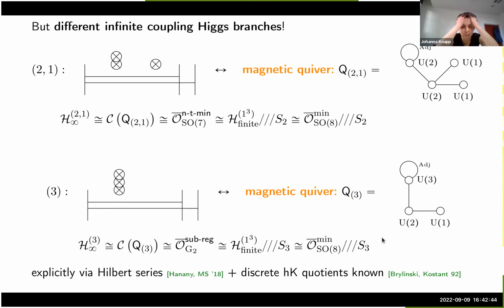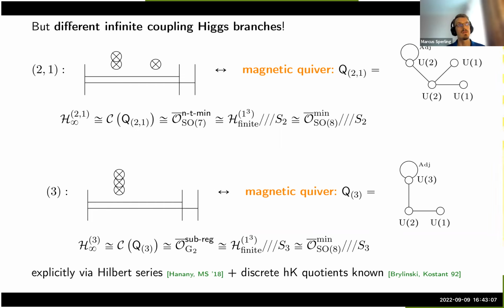Sorry, again, a terribly naive question. You said the Hilbert series essentially counts the chiral ring states. So by computing the Hilbert series for different theories, your conclusion is that if they are the same, the theories are related. Is that kind of an invariant, or what information do you extract from the Hilbert series?